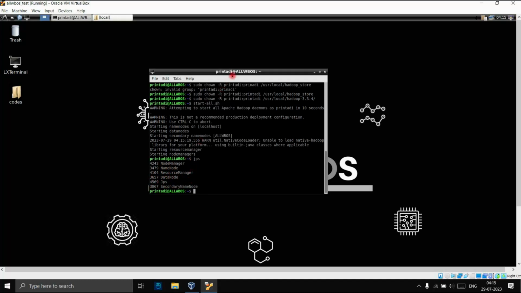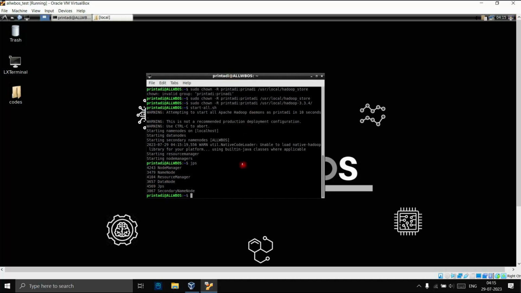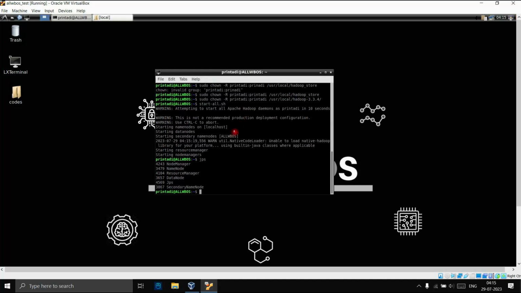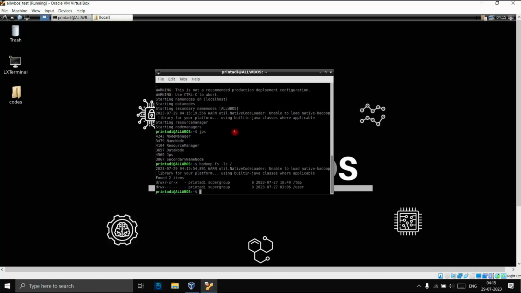So we have successfully set up our Hadoop system. In order to access the Hadoop distributed file system, you can use hadoop fs -ls /. As you can see, we have two directories by default, the temp directory and the user directory. Or you can access it through the web UI also.